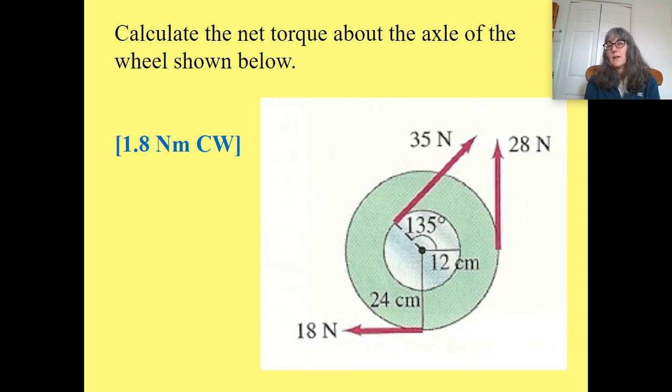So what you do is you pick a direction to be positive. I'm going to make clockwise be positive because more of my forces are pointing in that direction. So this is just like when we did free body diagrams and you had some forces pointing up and some forces pointing down. We made one of those directions be positive, the other direction be negative. So when we did the net force, we were subtracting forces from each other. Same thing with torques. If we make the 35 Newton force torque be positive, the 18 Newton force torque be positive, and the 28 Newton force torque be negative, then we can find the net torque by combining those all together. And the next slide will show you that.